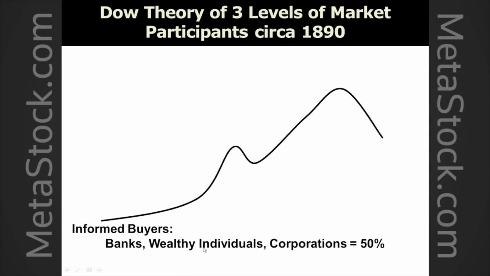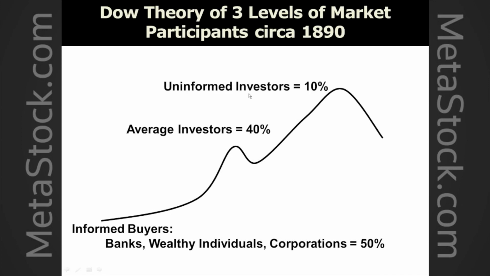And his theory was that the informed buyers, the bankers, the underwriters, the wealthy individuals and corporations accounted for 50%, and they came in low as the first wave of activity out of a bottom. Then the second wave was average middle-class Americans who invested, and they came to about 40%. And the uninformed investor, people who don't know anything about the market, but they see that the market is running up and running up and running up like it was just before this recent short-term correction we have, and they're rushing in to buy at the peak just before a correction occurs. So this was the market of Dow.